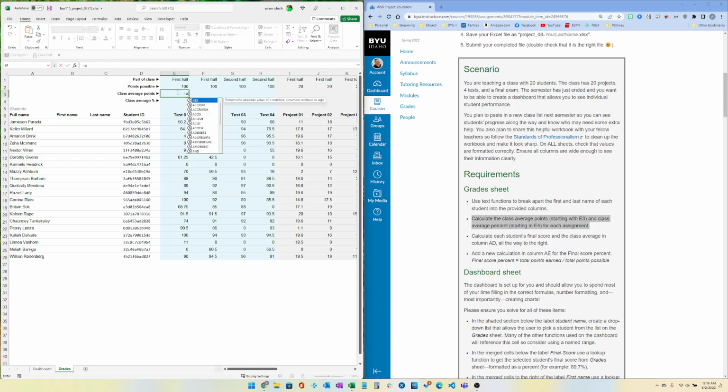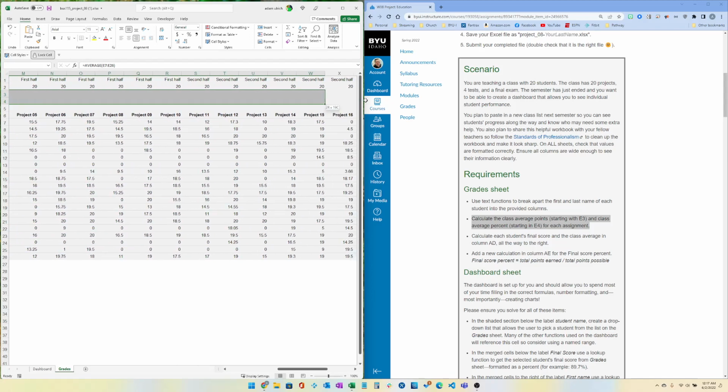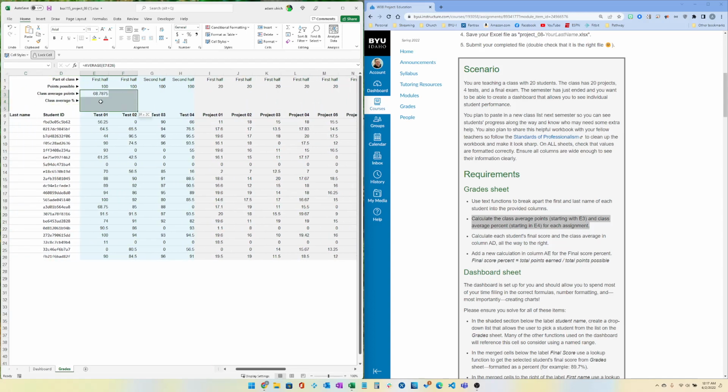That would be something like the average of this range, right? Something like that. And then the percentage would be whatever this is divided by this number right there. And you should be able to do that across all these, all the way to the end. Okay, pretty straightforward. Two formulas there, drag them and drag them across.